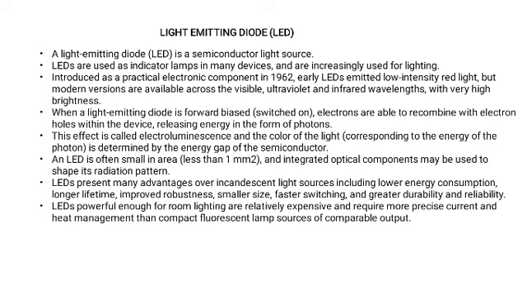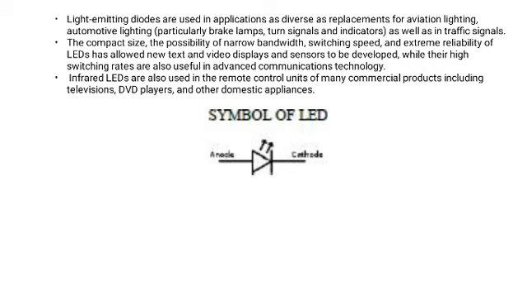LEDs present many advantages over incandescent light sources, including low energy consumption, longer life, improved robustness, smaller size, faster switching, and greater durability and reliability. LEDs are used in applications as diverse as automatic lighting and traffic lights. With their compact size, narrow bandwidth, fast switching speed, and extremely light weight, LEDs have allowed video displays and sensors to be developed.